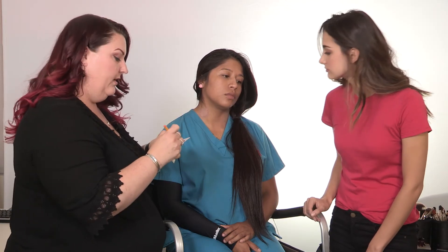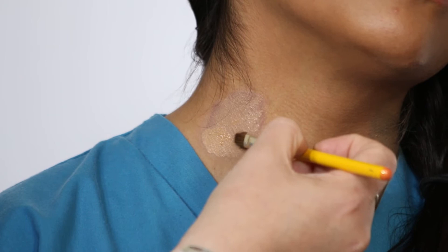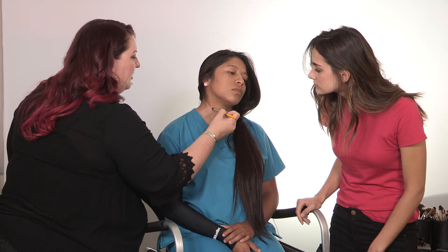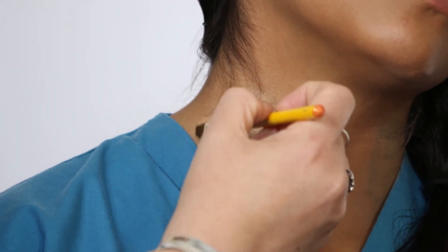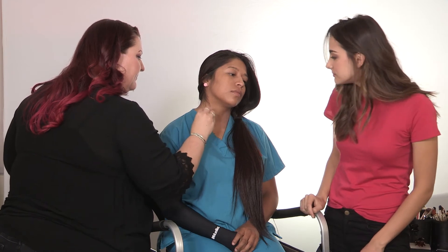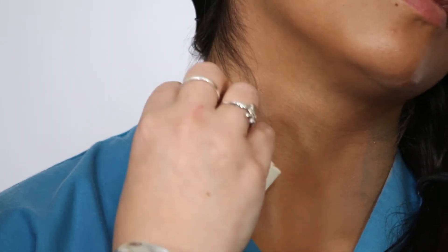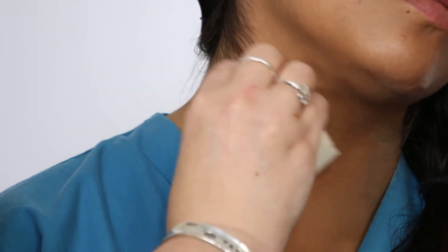Now that we have our first layer down, we're going to go in with another layer right over the top just to make sure that you get the full coverage that you're looking for — just tap, tap, tap over the top. This is the kind of thing you're going to do if you have a little bit more time. If you have the preparation, you can just get in there and really cover it up. The closer you can get to matching your skin tone, the better. The reason why you don't want to go back and forth is because you're going to actually lift the product. Just tapping pushes it right in and sets it in the place where we want it.